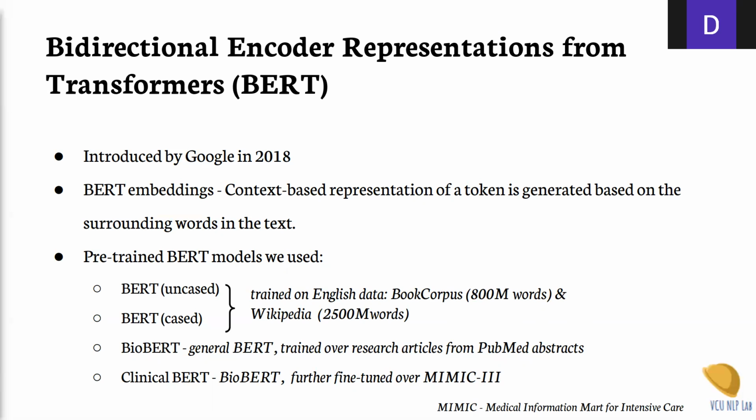Following are the pre-trained BERT models we used in our approach. BERT cased and uncased are the general BERT models trained on a large corpus of English data, BookCorpus and Wikipedia. BioBERT is initialized with the general BERT and further trained over a corpus of biomedical research articles from PubMed abstracts. Clinical BERT is initialized with BioBERT and further fine-tuned over the MIMIC-III clinical notes corpus.